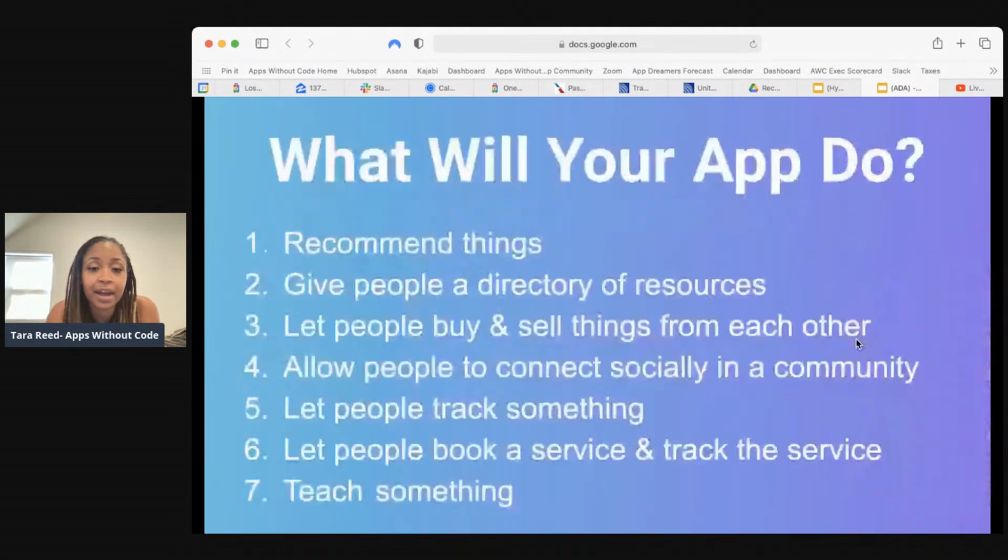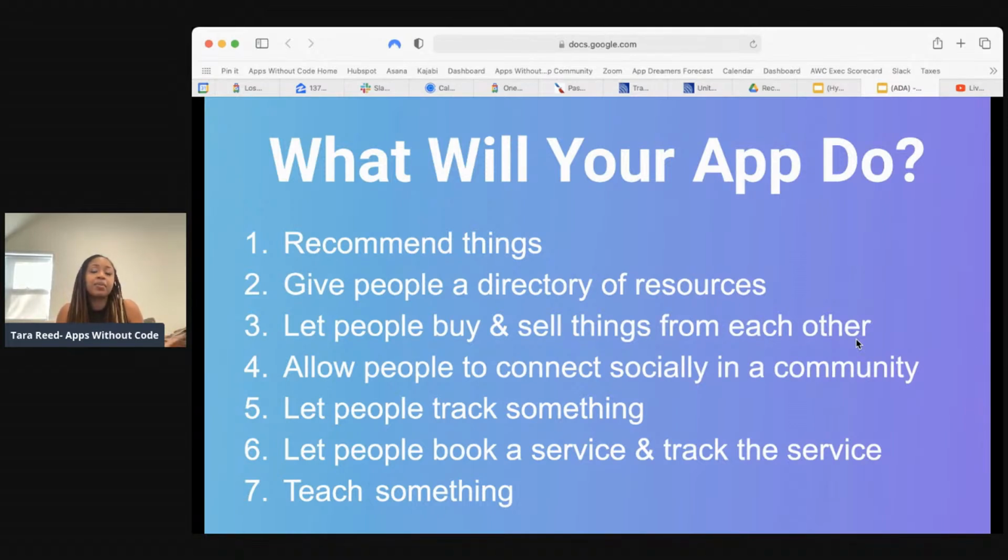And here's a list, by the way, to help you of things that apps commonly do. When you ask, well, what could the app do? Here's a list of really straightforward things that apps commonly do. Apps commonly will recommend things. Think like Tinder, where it's recommending a date for you. Or apps can give you a directory of resources. Think Yelp, where they give you a directory of things and resources and restaurants and whatever it might be that you need.